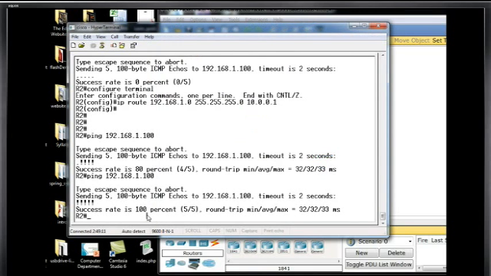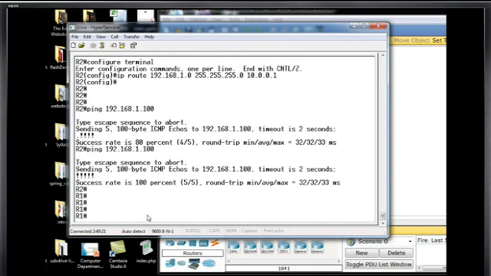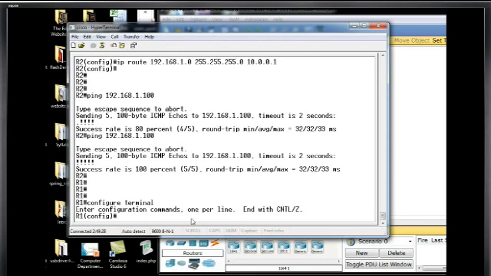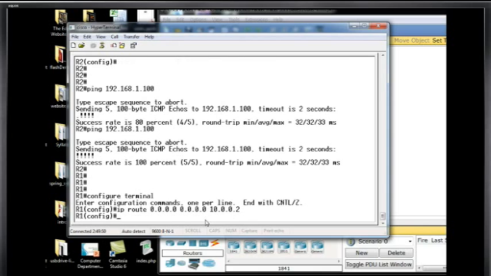Likewise, I have to go to the other router, and if I want to ping the opposite way, now I'm in router 1, I need to do the same thing. Except this time I'll do it a little differently. I'll say IP route to 0.0.0.0, and this sets up a default route, or gateway of last resort, to any network, any subnet mask essentially. Go to 10.0.0.2, the IP address on the other side, on router 2's serial interface.